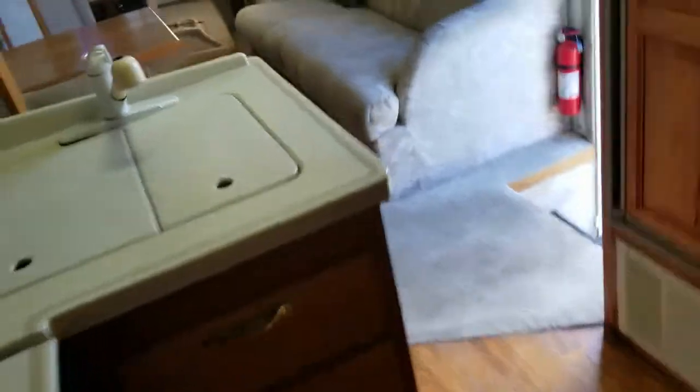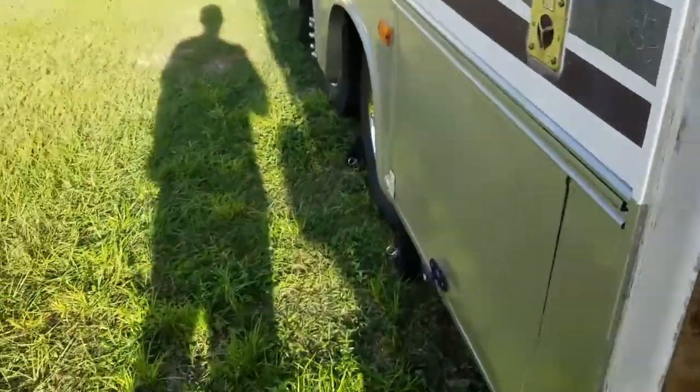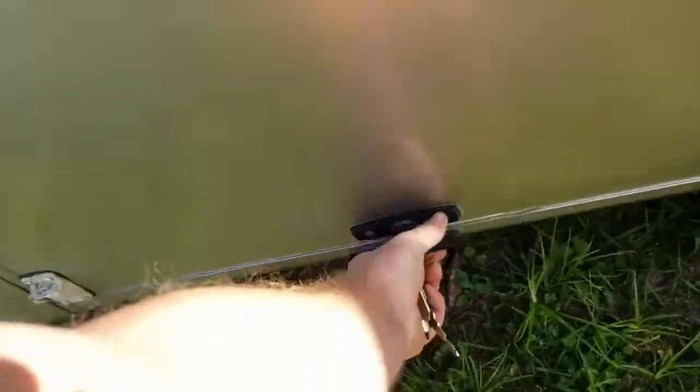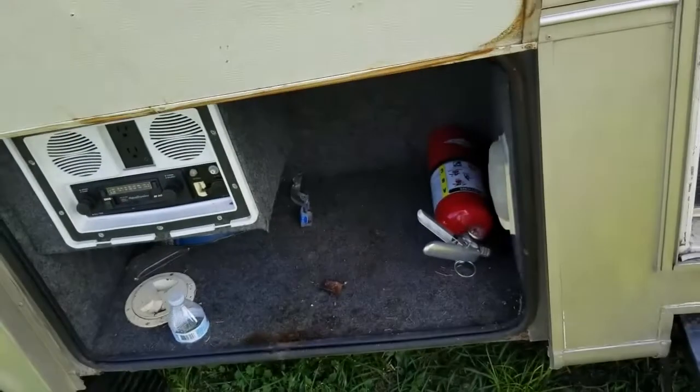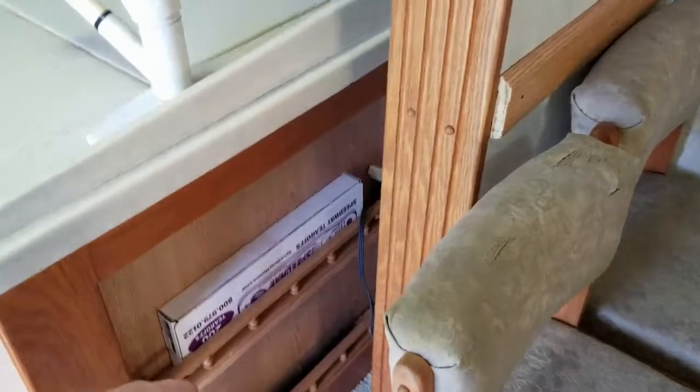I'll get the keys out of the door and we will fire it up. I mean, it literally starts right up. Get the keys. There they are. Got a door lock. The radio is down here. This is for our outside entertainment, and I always carry a fire extinguisher because you never know. Everything on here is gas powered or electric, and basically a house on wheels. Old tear off box sitting there, tripod.